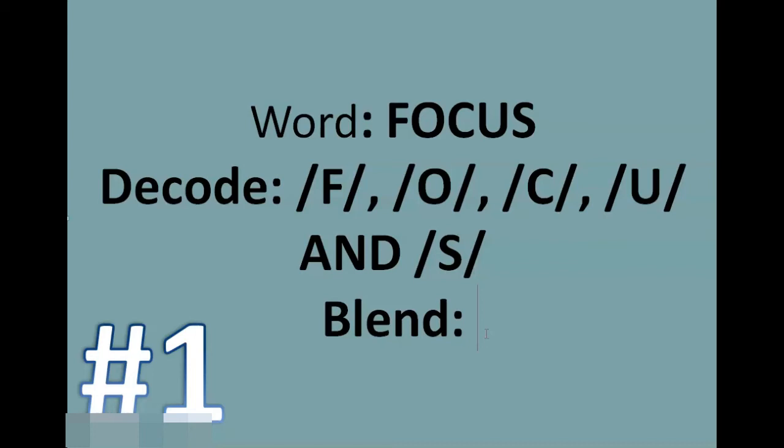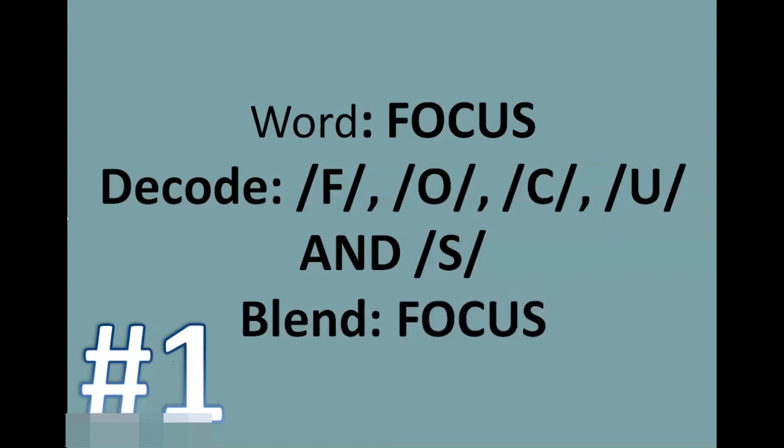Another tip for the parents who are going to teach decoding and blending to the children: as you know, in focus we put a small millisecond pause after f, fo, and between fo and kus. So you can even teach your children like this. F, o, fo, k, s, kus, focus. So the word is focus.